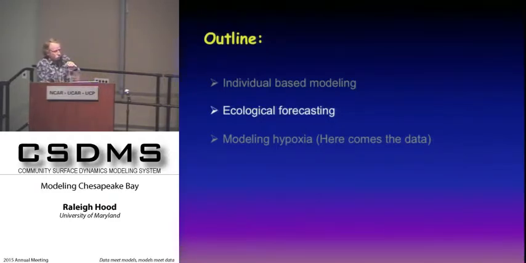So now we're going to shift gear and talk about something quite different, but again using the same underlying hydrodynamic engines that drive the models that we use, and I'm going to talk about ecological forecasting in Chesapeake Bay. And I think hopefully that term means something to you. The idea being, as I said before, that we can use combinations of mechanistic hydrodynamic models with empirical models of species to try to predict the occurrence of species and where they're likely to occur in the Chesapeake Bay.